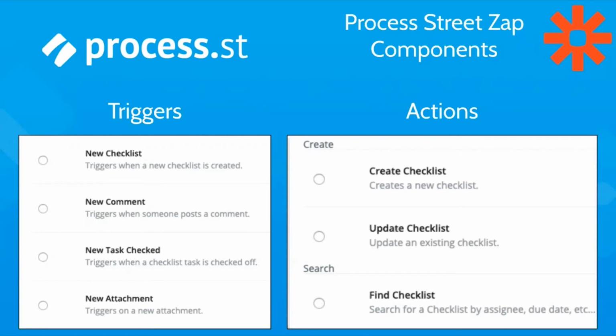So maybe instead of having to create a brand new checklist every time, maybe there's already a checklist that exists, and you just want it to update with new information that's come in partway through. So that's really useful. It can find a checklist, which is that third option, maybe by any form field, any sort of data that's in that checklist. It can find that checklist, and then it can go ahead and update it, okay? And updating it means that it's going to update a form field, update who's assigned, maybe even mark it as completed if you want. So lots of options there for the actions, again, for going into Process Street.